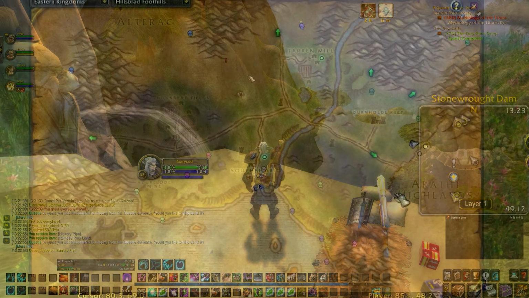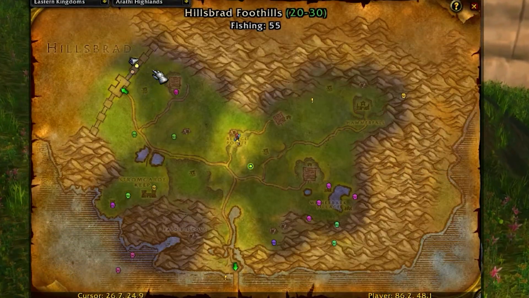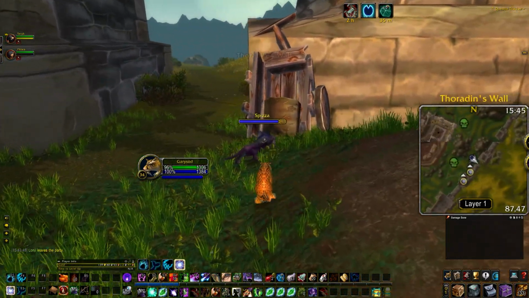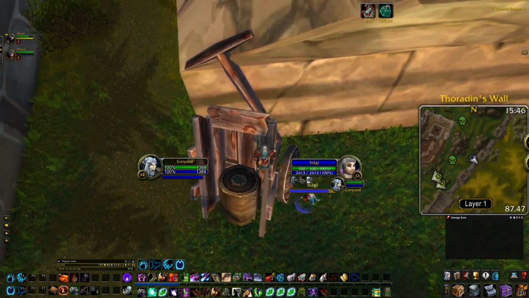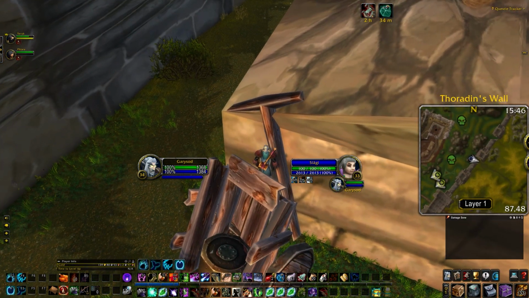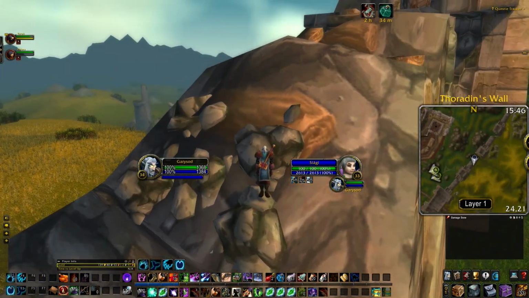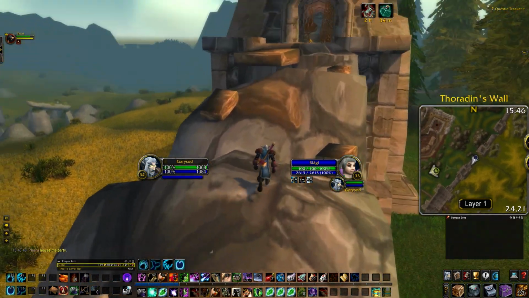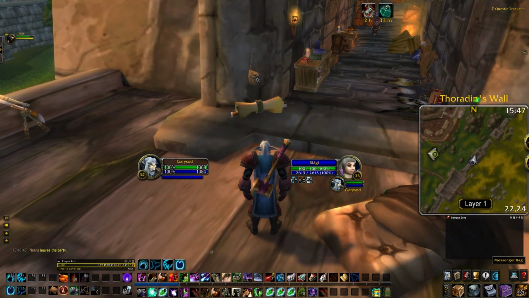The last quest, called Eagle's Fist, now leads us to the Thoradin Wall between Hillsbrad and Arathi Highlands. From the western Hillsbrad side, we head to the northern part of the wall at around 87 47 coordinates. There, we will find an abandoned cart near the breach, which we can use to climb up onto the wall. Once we have scaled the wall, there's a walkway there. At the end of the corridor, we find a bag hanging on the wall.